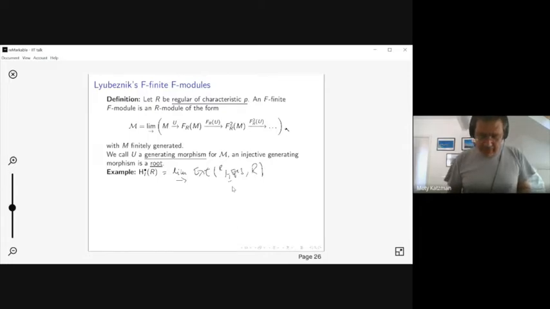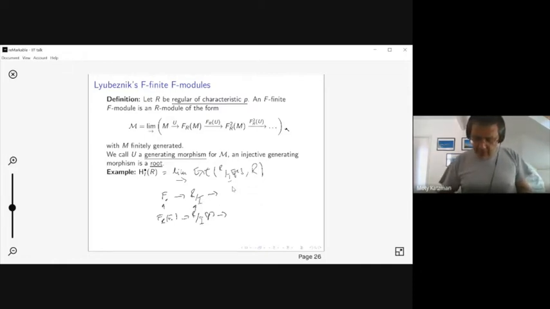Because if you go back to the calculation in the previous slide and think about what the maps between these various Ext are, you're starting with R mod I, then you have a surjection from R mod I to the p into R mod I. The map from the first Ext to the second Ext you obtain by taking a minimal free resolution for R mod I, and then you obtain a free resolution for R mod I to the Frobenius p by taking the Frobenius functor of that. And then you Hom into R and you take cohomology and you get the Ext.